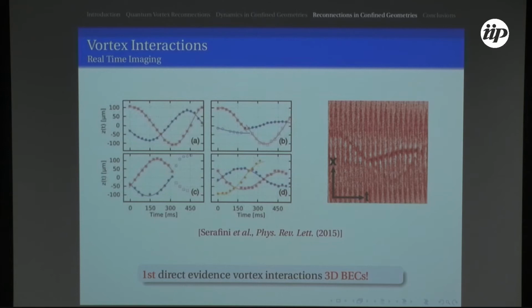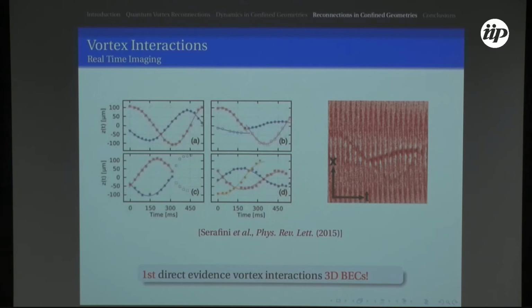So it's clear that here you have an orbiting of vortices when they have the same Z. You have to imagine that in this case we have a cigar-shaped condensate. This is Z, and this is the axial coordinate of the two vortices while they travel. And you see that in this case, when they have the same Z like here, they continue more or less as if nothing happened. So in this case, it is two vortices of the same sign which travel here and they don't disturb each other more than a certain degree. Here, when they have the same Z, they lose visibility. Here, there is a phase shift. So we started asking ourselves what was going on.